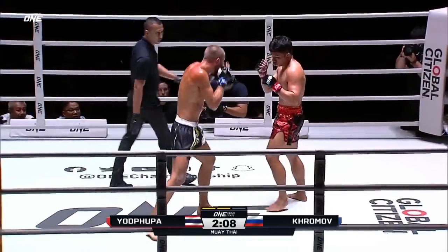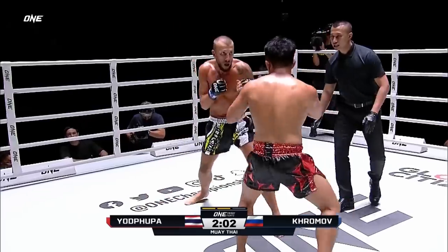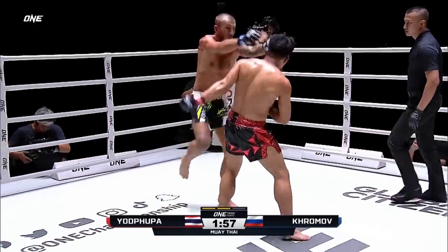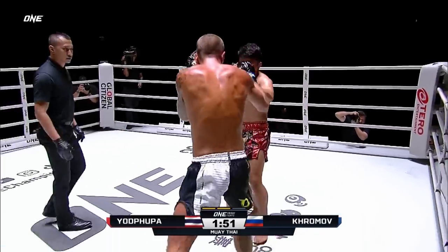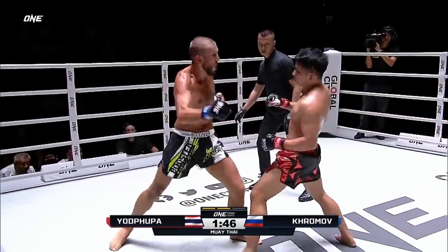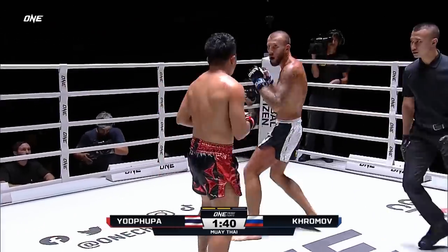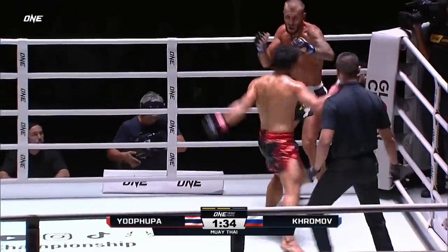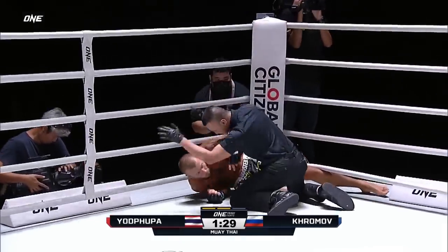He needs to pump that jab out a little bit more like he did in the first round. He needs to check some of these kicks — that's what he needs to do. Look, Yod Pupa is going to the body now. Good adjustment from the 19-year-old. Such a fun style — all offensive, he could put a finish on every time. A jab from Kermal pushes him back. The left hook as well, Kermal with the right hand to follow. Kermal doesn't have that same movement — he can come in but he can't push off that lead leg. And he's caught — Kermal tumbles to the canvas.